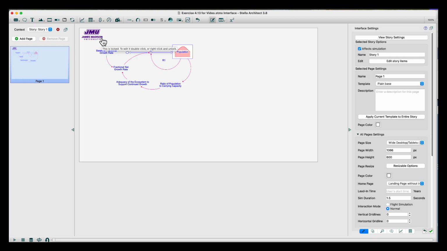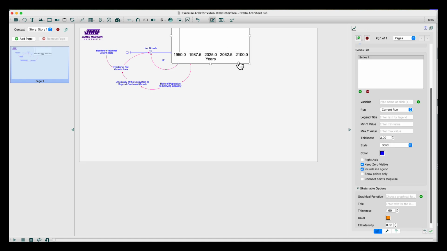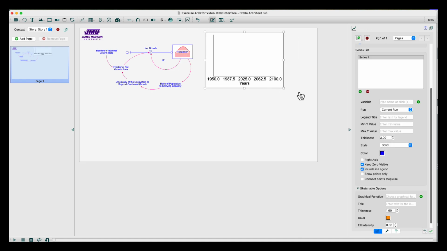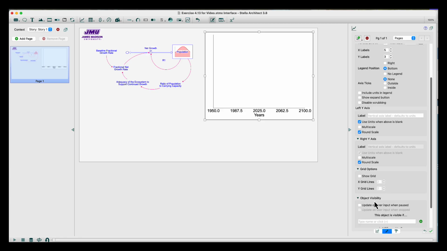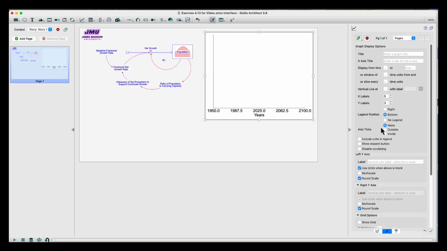So I have that, and again, I'm going to want to add a graph. So I'm going to add a graph to this. And again, I'll want to start adjusting this graph, and I'm going to go down to my wrench, and it's the years that are messed up, right? And that's because of the number on the x-axis. So I'm just going to, there we go. That's the same I had on the other page. And I'm just going to put population on here.